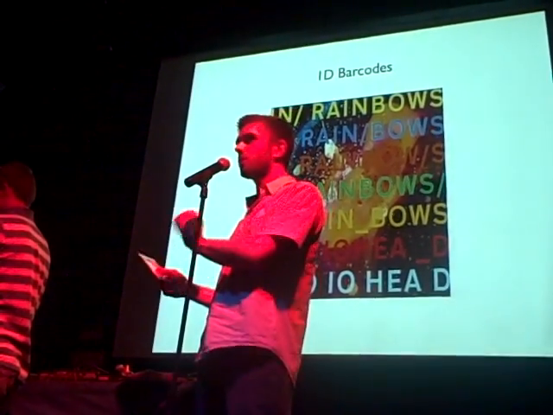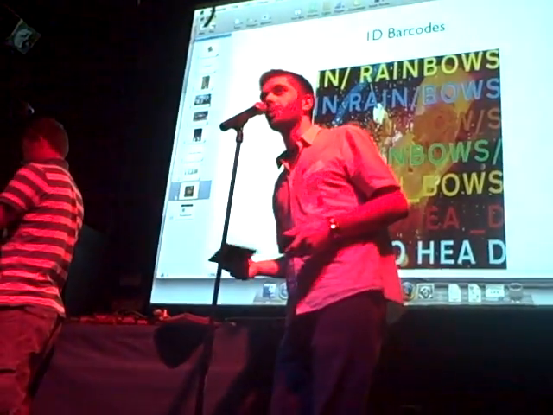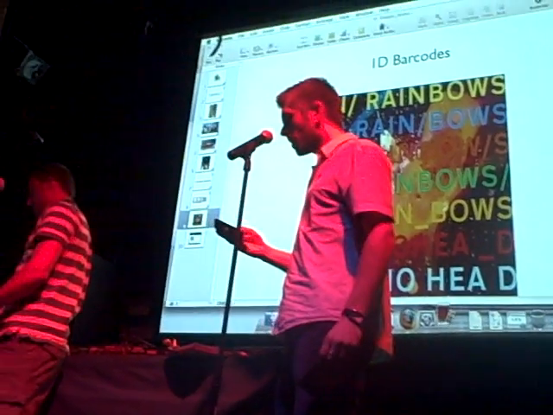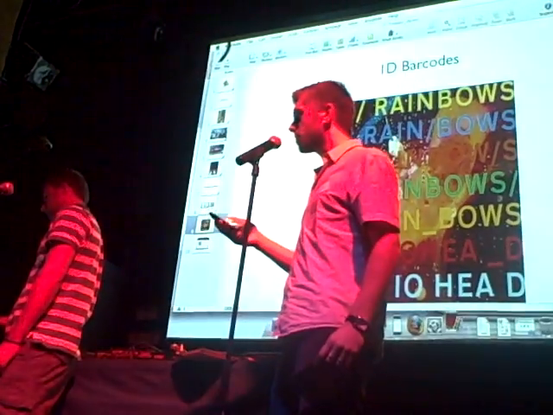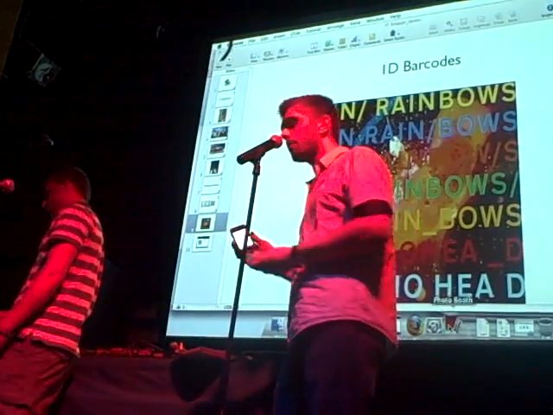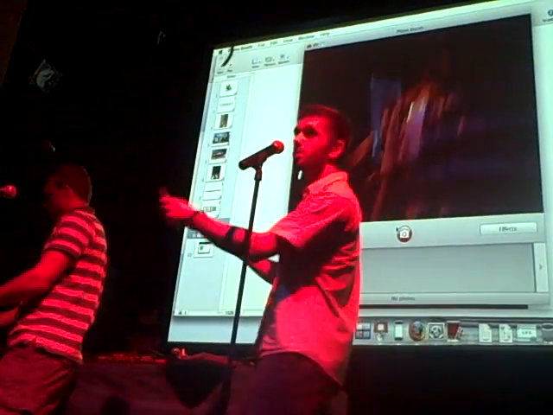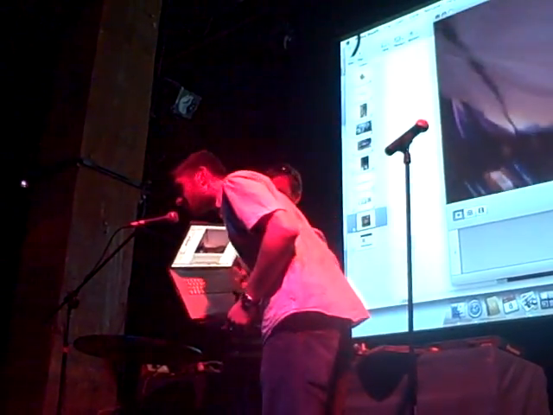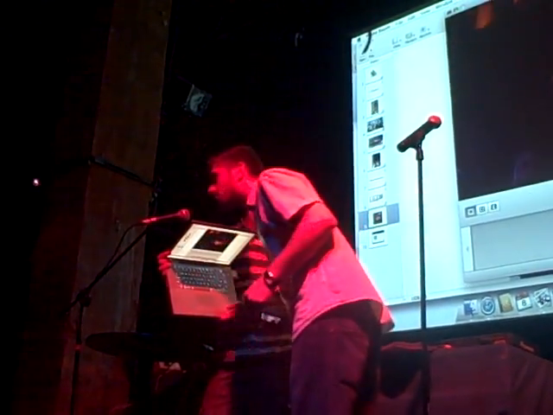Usually we have a video camera showing how it looks on the small device, but we'll figure that out. So all I'm going to do is scan the barcode on this CD, and Snapper is going to give me some online information for it. We have an iPhone application. It's not yet in the App Store. You can also browse to snapper.movie and enter the barcode. The light in here is not so good for barcode scanning.